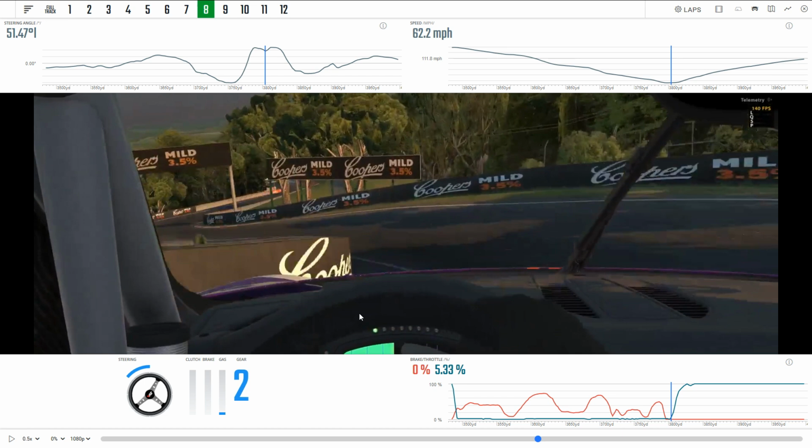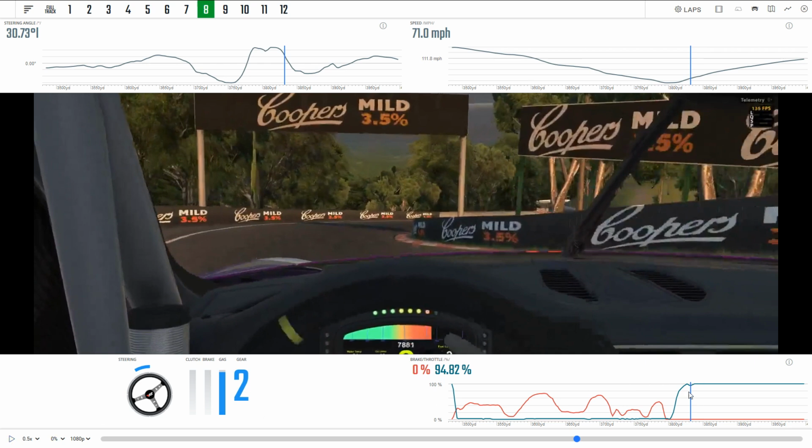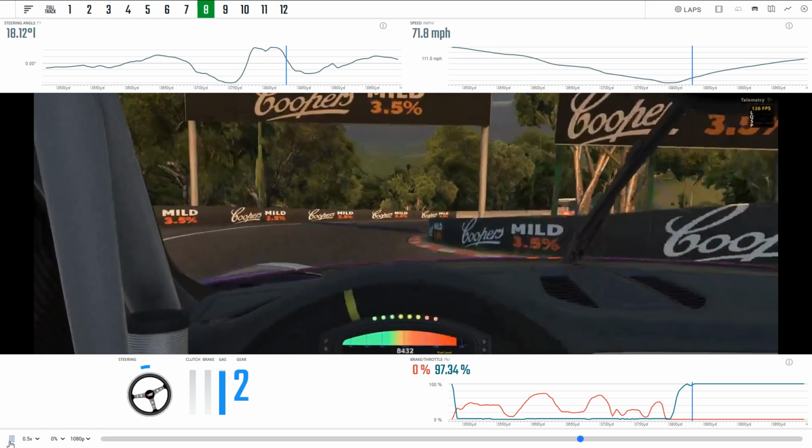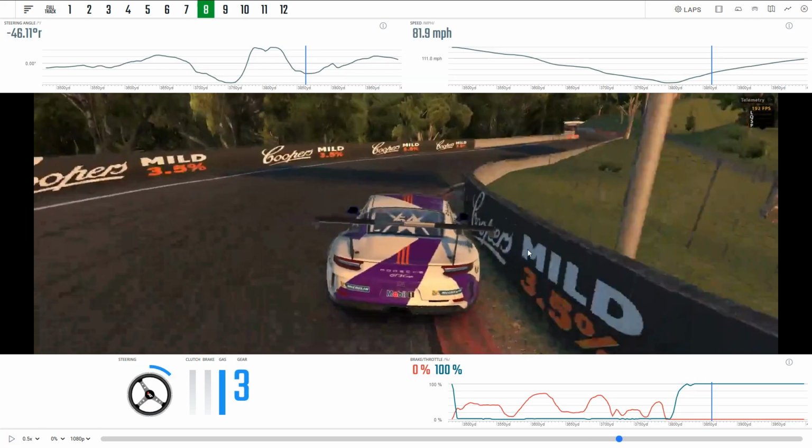So the car is actually aimed at the inside wall at this point, but it's the momentum of the car that's throwing it onto a wider trajectory, so he misses it. And then the car is going to land heavily into the tarmac just there, and that's the point where Rens picks up the throttle quite hard actually into full throttle, and again on the exit is right up against the wall there.